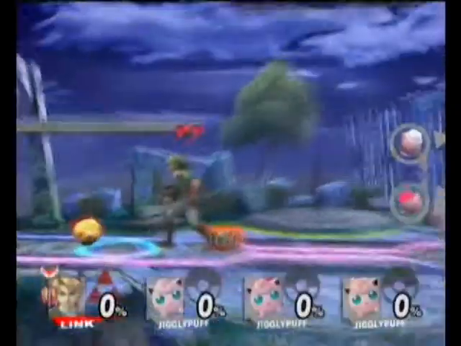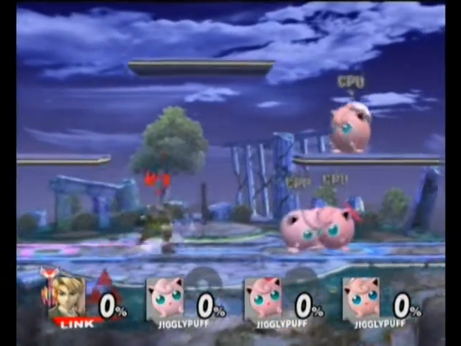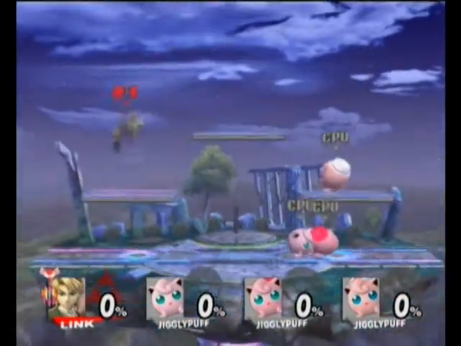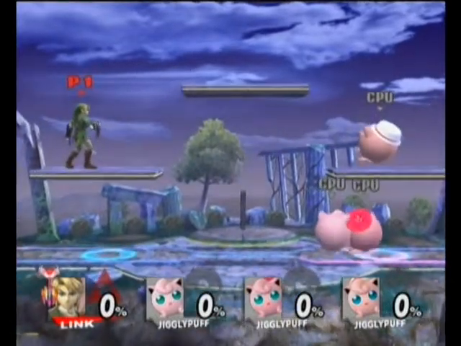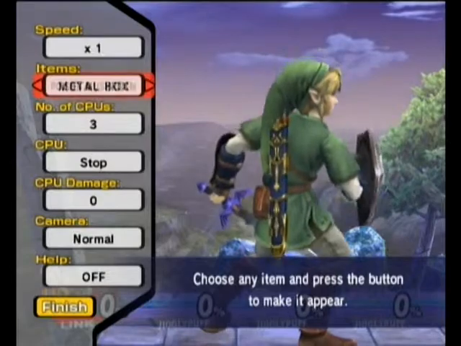Here's some more food. Food takes away varying amounts. I don't think you can get food to take away as much as the tomato or the heart, but they'll take away a little bit of damage. Those are all kinds of food.